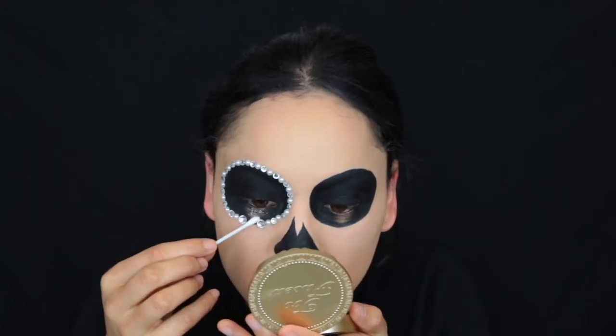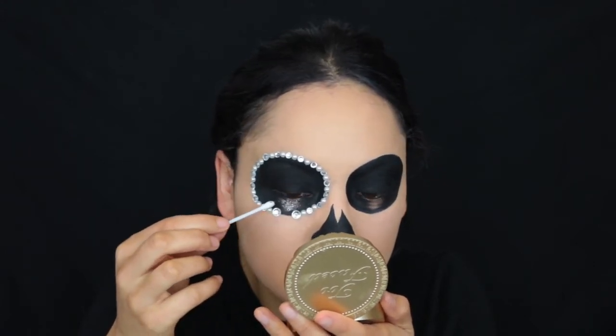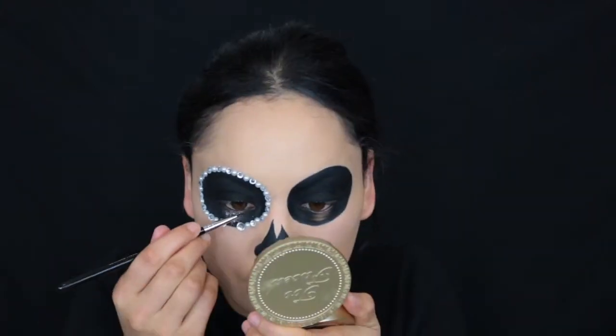And then I'm just putting that same glue with a cotton bud just under my eye and filling in that gap with some GLITTERTRIBENZ silver chunky glitter. Oh, that was a mouthful.